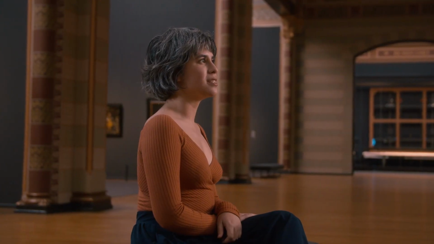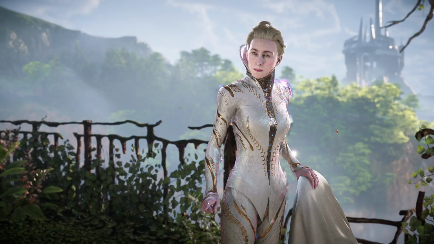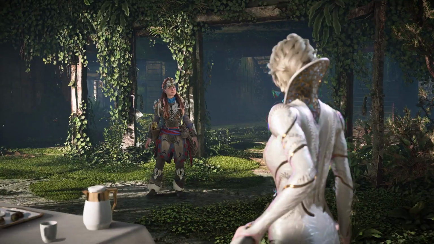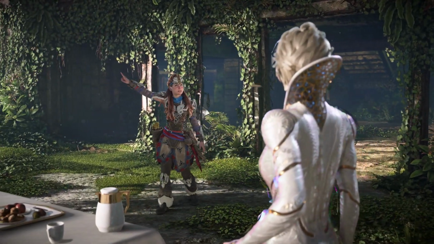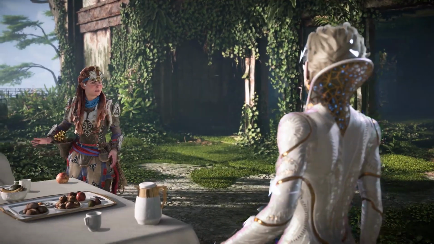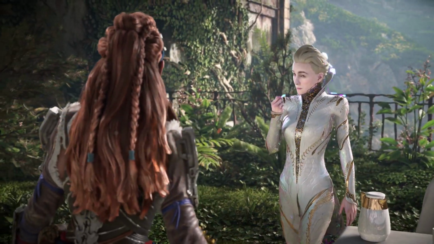Aloy's relationship with Tilda is complicated, to say the least. Tilda is a member of a group called the Far Zeniths, who are the antagonists of Forbidden West. Tilda had a relationship with a significant person in Aloy's life, which motivates her in a way that maybe Aloy doesn't realize. So they have a contentious relationship, which I think makes it really interesting.